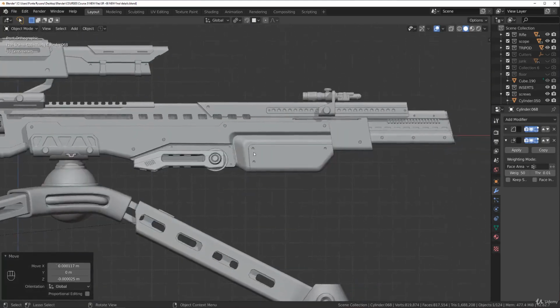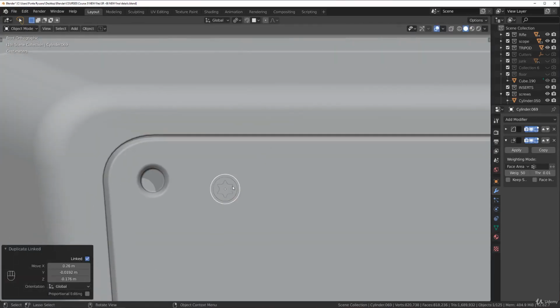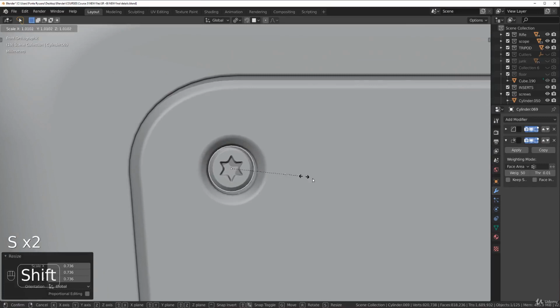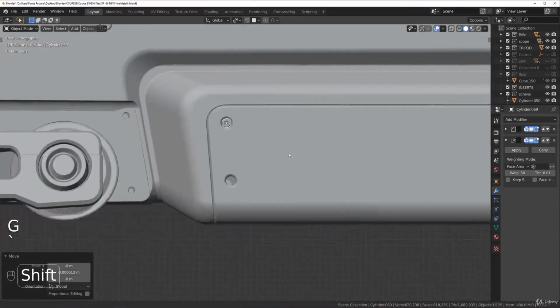All right. So now we need these. So Alt-D. There's quite a lot of these screws. So put it in here. Make it smaller. How deep are we? That's actually a bit too deep, maybe.